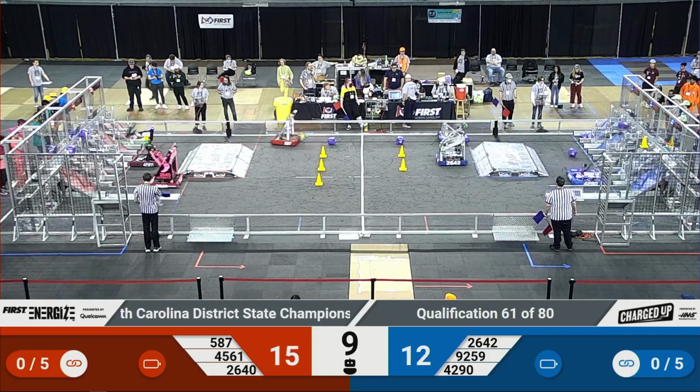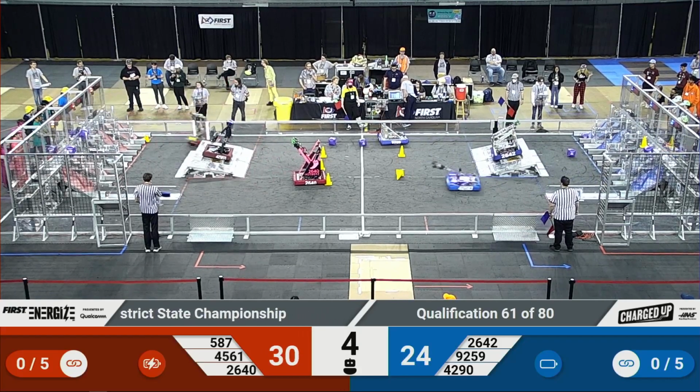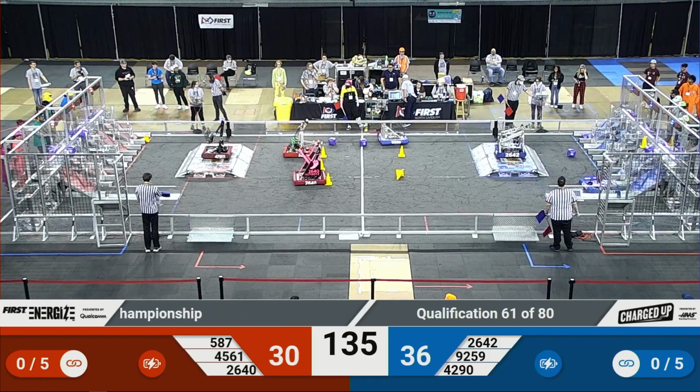Hedgehogs try to find an additional game piece, but they miss it. Terabytes find one of their own. They pop it up top. Looks like they're going for one more with time. There we go. Oh, it slides under their claw. Looks like Hedgehogs are looking for one more, but they don't find it either. Red and Blue both get the balance.